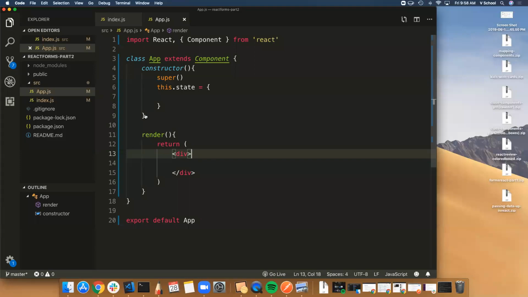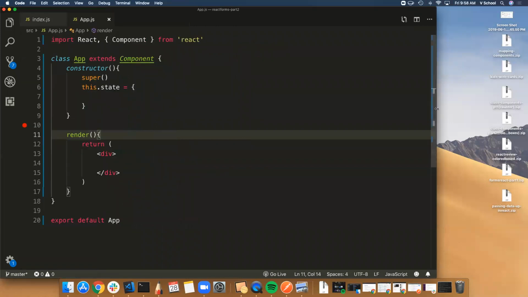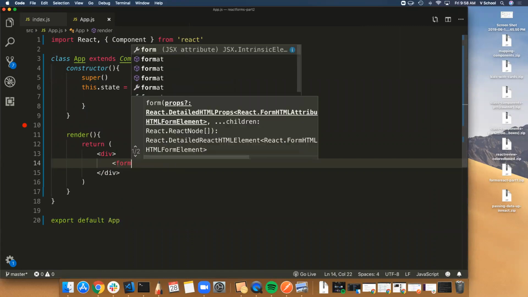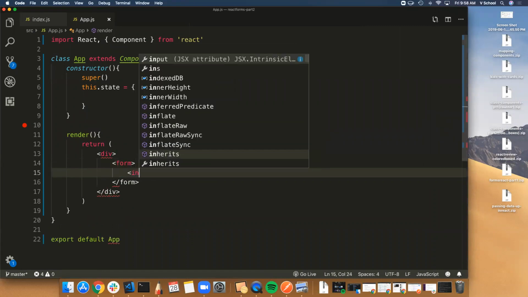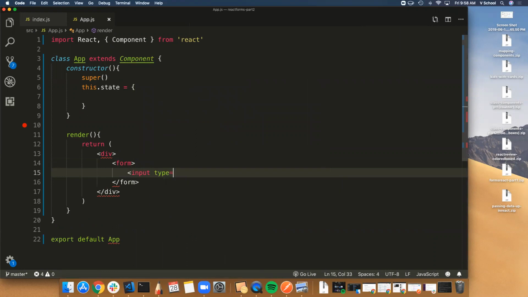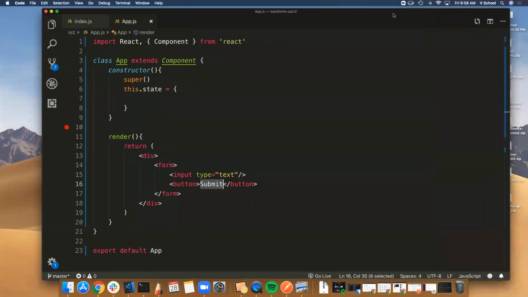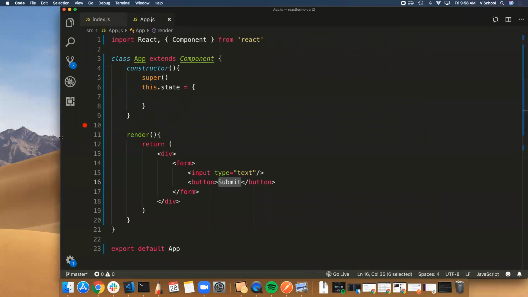We're going to start off forms part 2 with just a quick reiteration of how do we build a form in React. So first things first, what elements do I need to make a form? Form, at least one input, which will default to type text, but I'll just write it out here. And a button that may say anything in it, but I'm going to say submit. And our form is done.